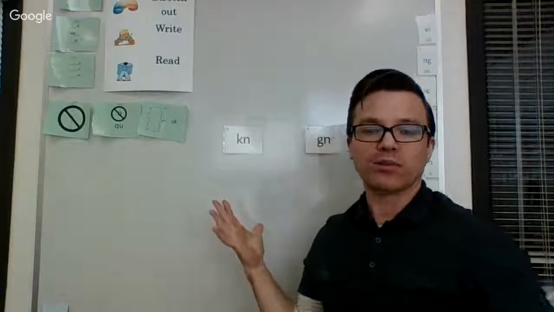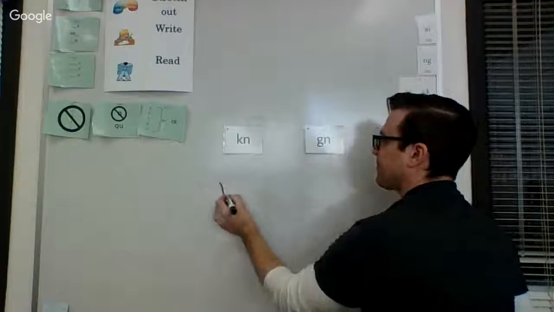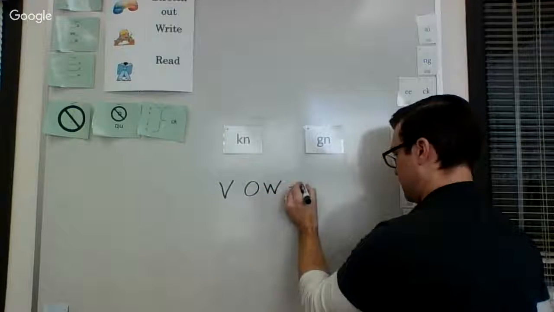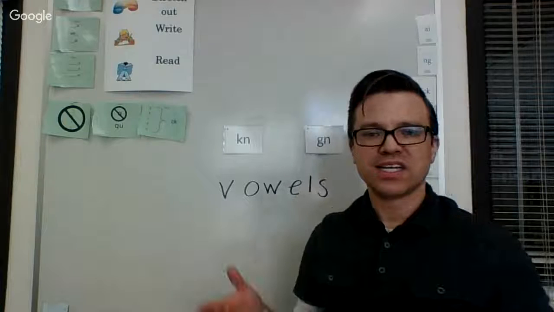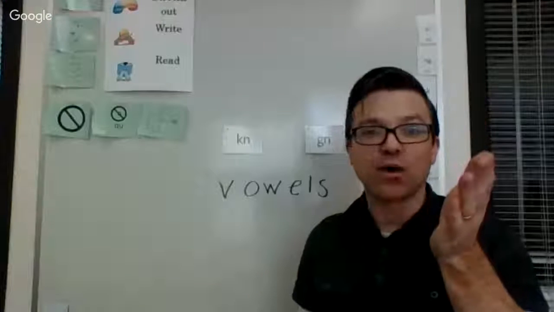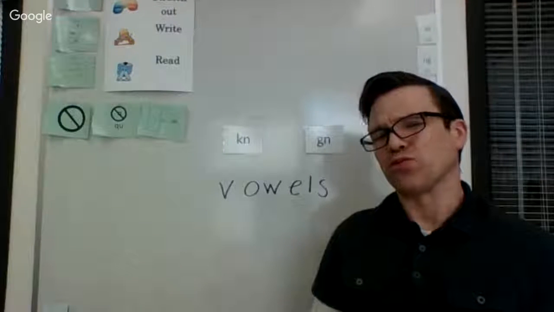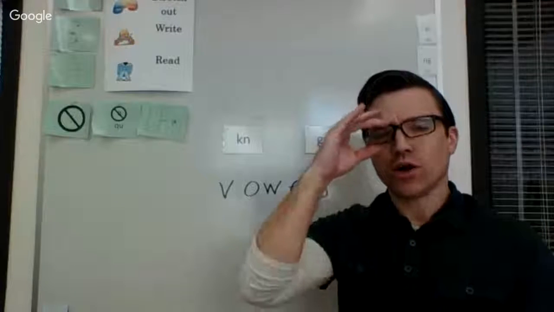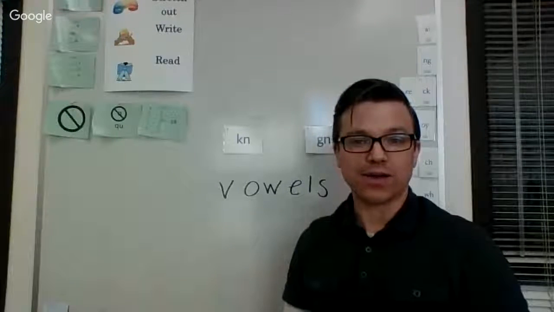Here is where you are going to need a whiteboard of some kind. I'm going to write a word on the whiteboard. You just pay attention for just a second, okay? All right. Someone look at that word and tell me what that word is. Vowels. Vowels. Awesome. And why are vowels so important? Turn and talk to your neighbor or turn and talk as a class. Pause me for a minute because I'm going to keep going.